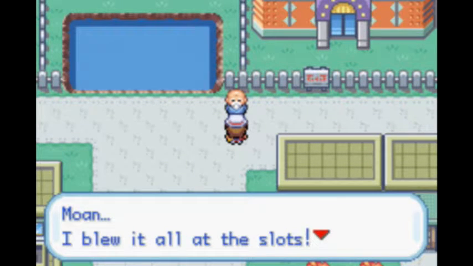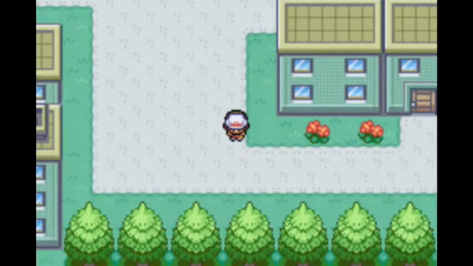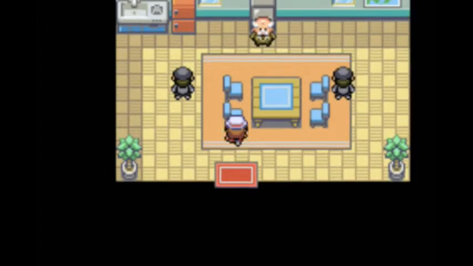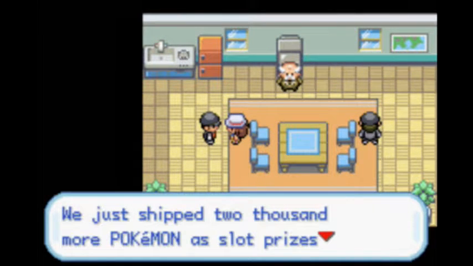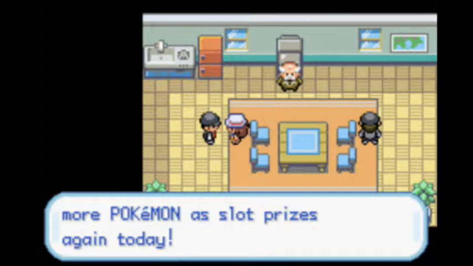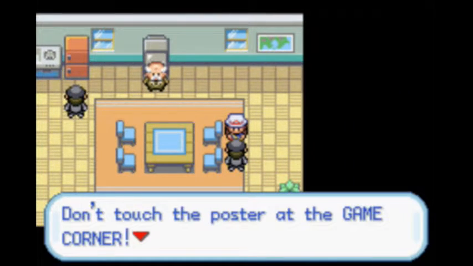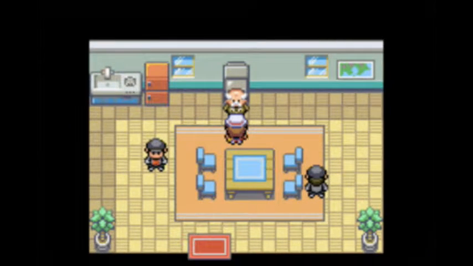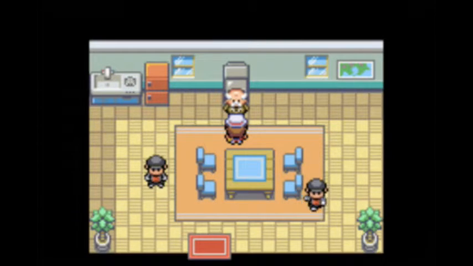Hey, old man. I blew it all at the slots. I knew I should have cashed in my coins for prizes. You should have. Do it before it's too late, or you can just go buy a bunch. That's what I want to do. Hey, Team Rocket, what are you doing in here? Chief, we just shipped 2,000 more Pokemon at slot price. 2,000? Dang, that's a lot. Don't touch the poster at the game corner. There's no secret switch behind it. Well, thanks for telling me that there's no switch behind it.